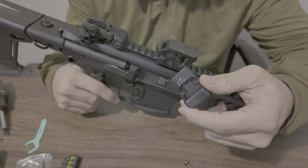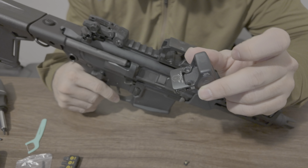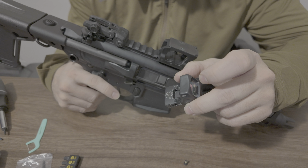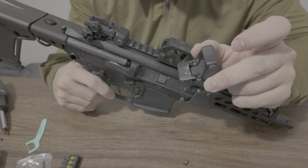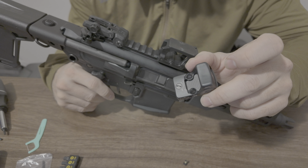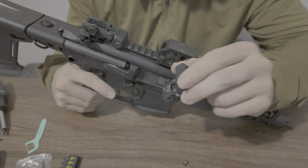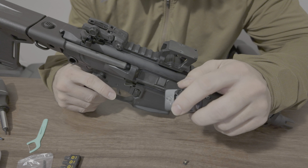The only problems I've ever had with these were due to mounting problems. I had one on a Glock 19 MOS one time — same issue. I had longer screws than required, and every time I went to zero the gun, the rounds were just being thrown all over the place.